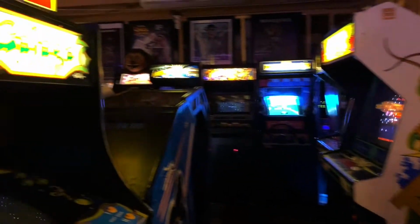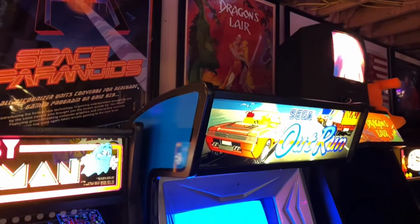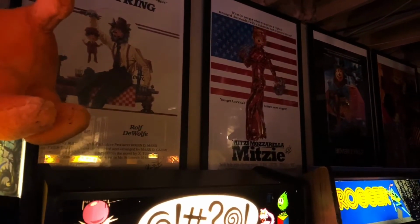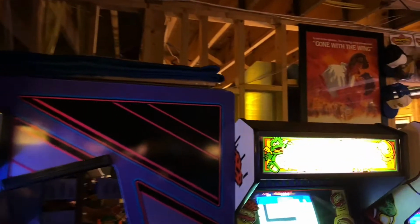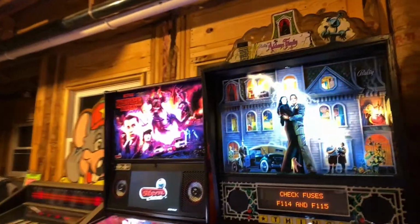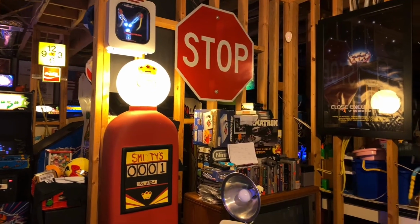Some of the memorabilia that I have on the walls, I've really collected some of these posters from, of course, Space Paranoids. Space Paranoids is Flynn's arcade. Their made-up game. Got that a few years back, and then I started getting into the Showbiz posters as well, and some of the Showbiz and Chuck E. Cheese memorabilia. You can see some of those up here as well. Just kind of fun things to collect to fill in the arcade. Some of the posters, the hats, and then some of the rules and all. Some of the posters from the conventions we've been to, and then this right here was a light from Billy Bob's stage, that Showbiz stage. I got that a few years ago.